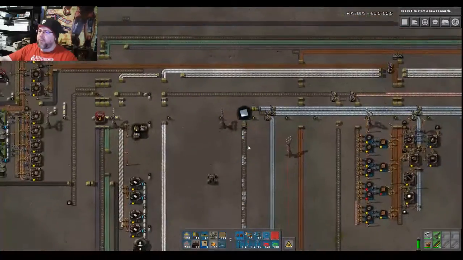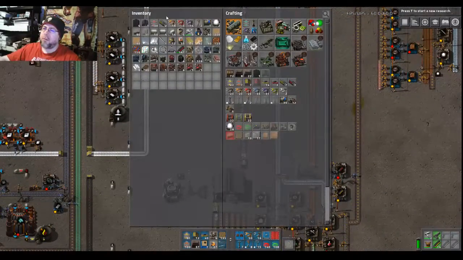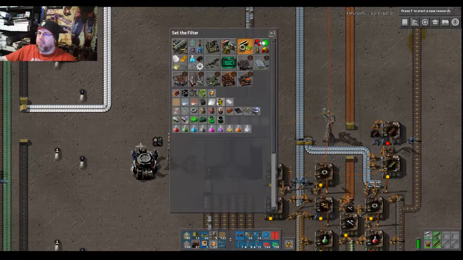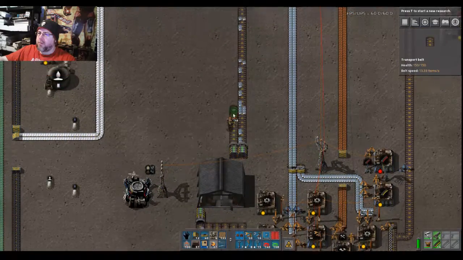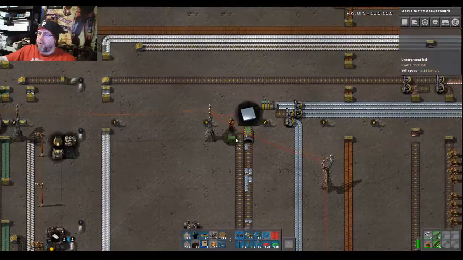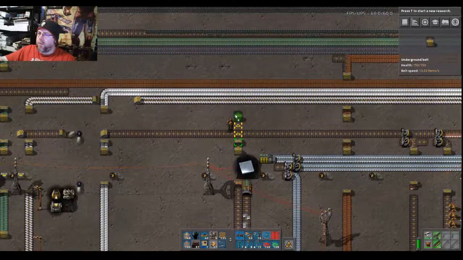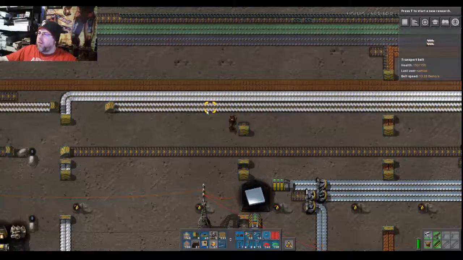Alright. So which of these do we want to turn into iron? I guess you could be iron. Or sorry, steel plate, not iron, steel. Whoa, this is plastic.